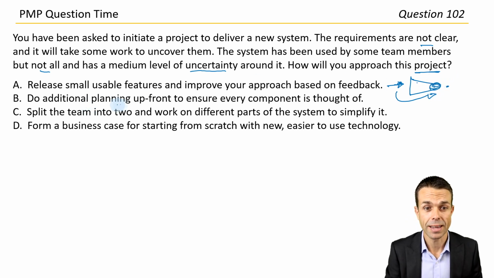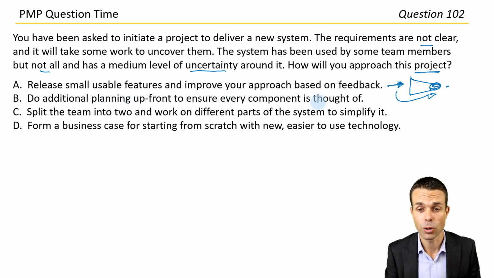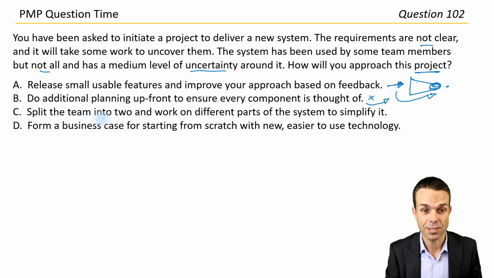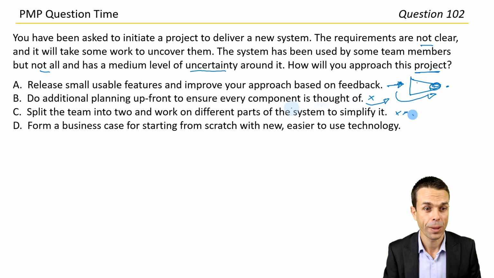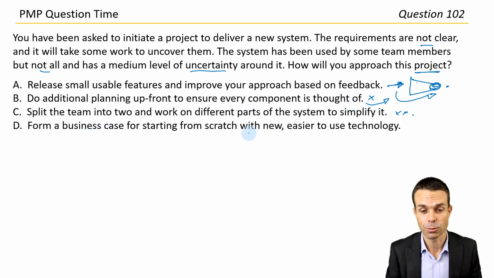Do additional planning up front to ensure every component is thought of. I think no, because we're still going to have to work through that uncertainty. Split the team into two and work on different parts of the system to simplify it. I think it's better if we have just small teams and work closely together. So that's a no. Form a business case for starting from scratch with new, easier to use technology.